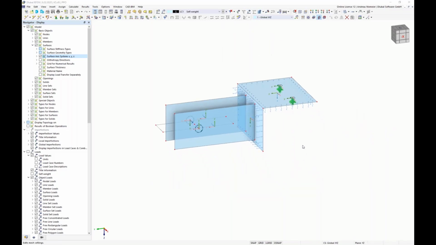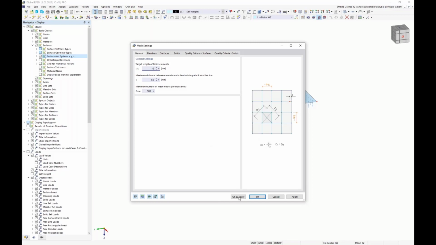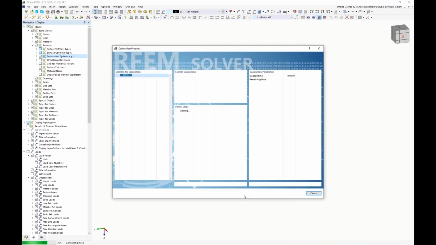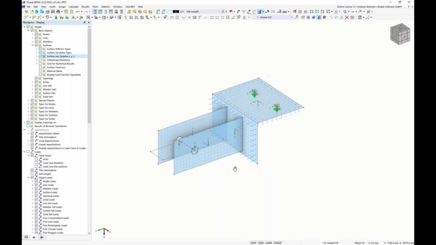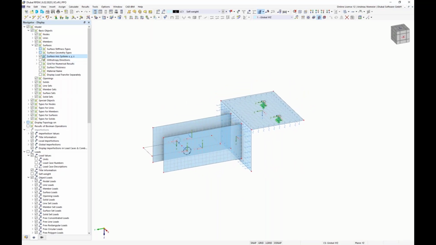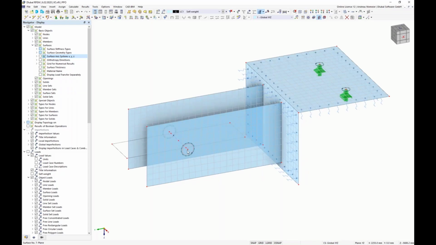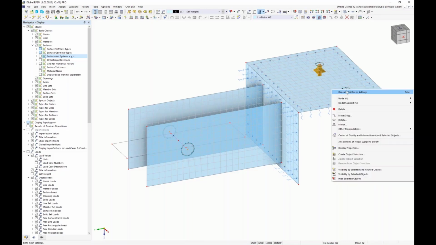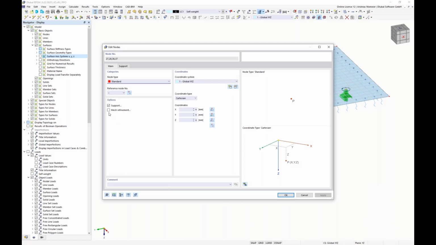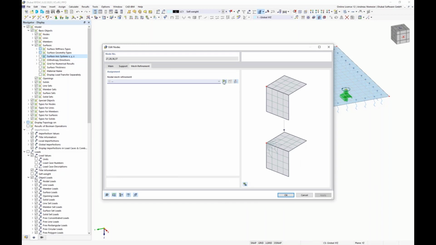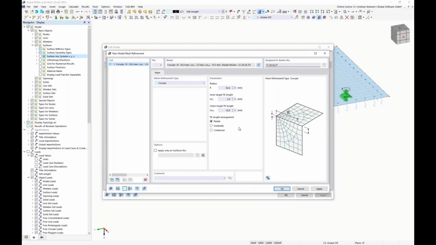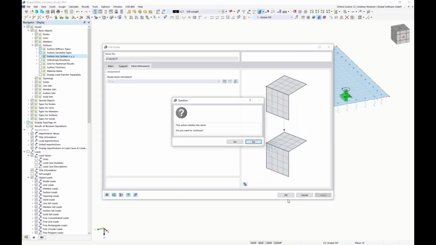So we go to our mesh settings and define, for example, a mesh of 10 millimeters. If you see this mesh, it looks nice globally, but I expect that we get some singularities here. So I refine the mesh on these nodes: right click, edit, and we say we have a mesh refinement where we say please place something like a sphere around them, where the mesh will be reduced to this size.